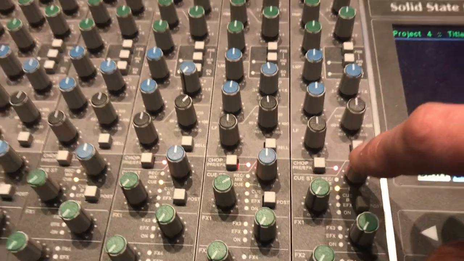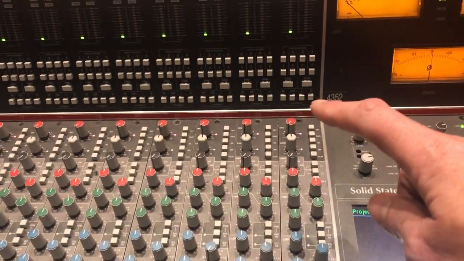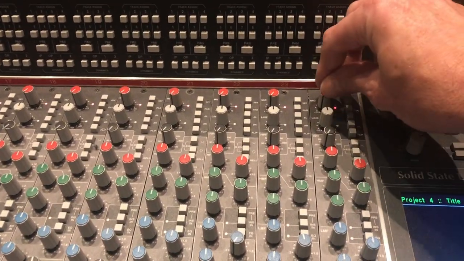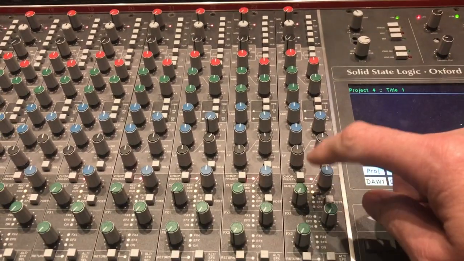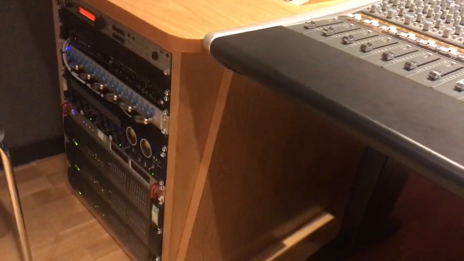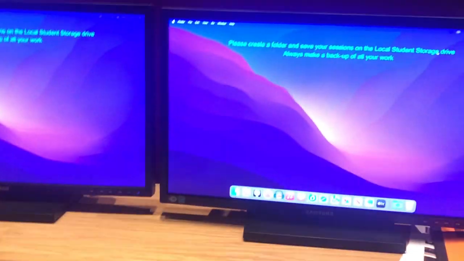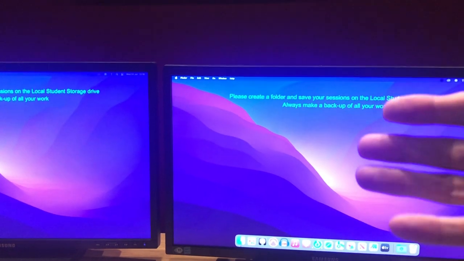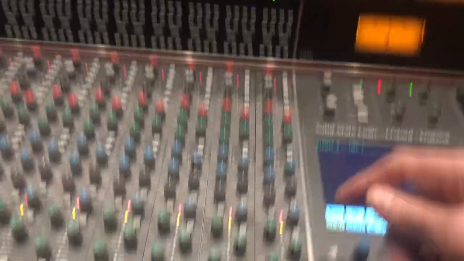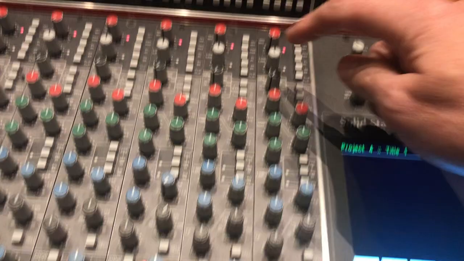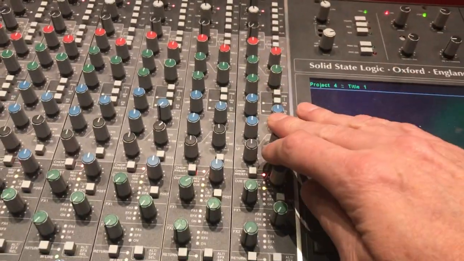Because what this enables us to do is that when we plug a microphone into this channel, as soon as we amplify that, the signal is going to leave the channel strip post the EQ directly to the interfaces. And all we need to do is create a channel in Pro Tools and assign it to the appropriate number. So in this particular case, if we're using channel number 24, it will be input 24 left. Okay, so that will enable us to set the level of the microphone. And so that's very, very easy.